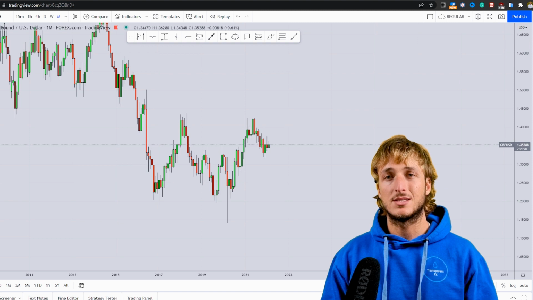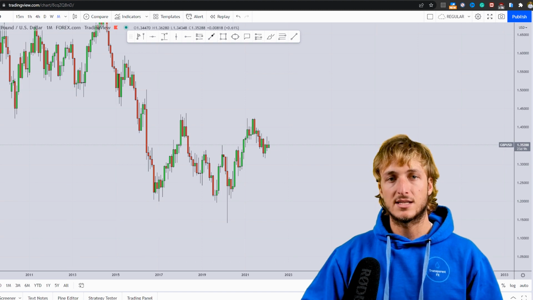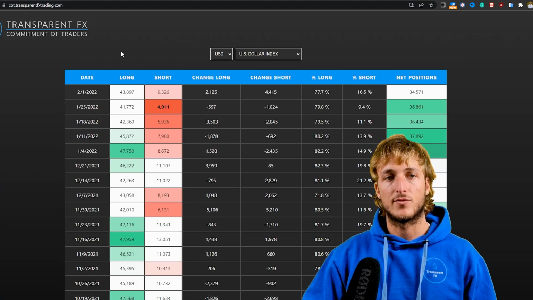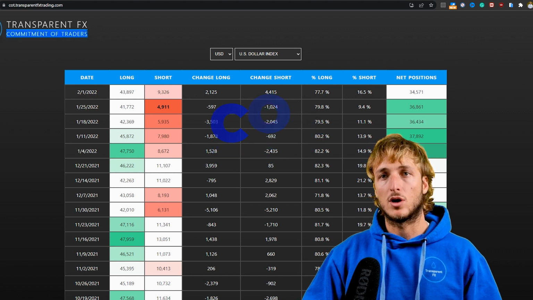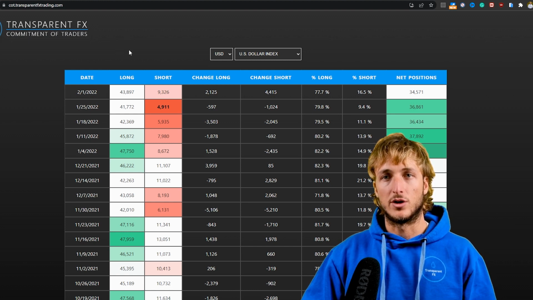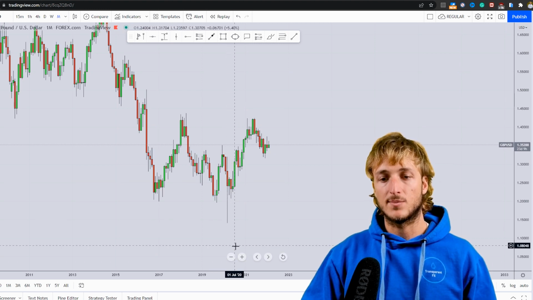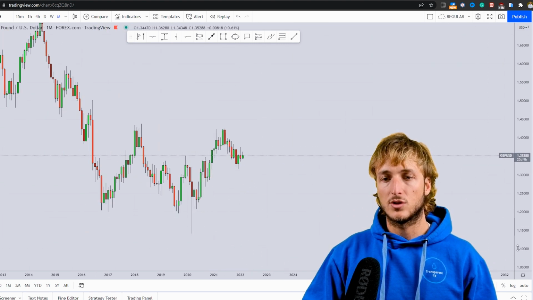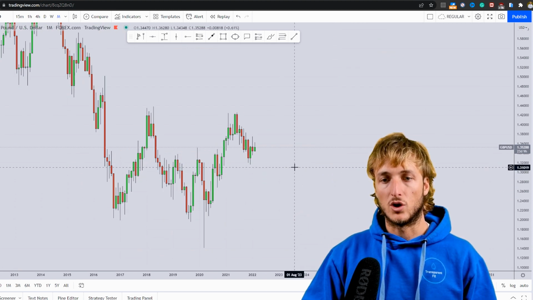So what I will be doing is, as usual, providing a complete multi-time frame top-down analysis, first covering the technical aspect, then we will go and see what we have from an order flow perspective, by checking the commitment of traders, which is basically what hedge funds and the non-commercials, so the biggest speculators in the market, are doing. And by the end of the video, by using the combination of these two different types of analysis, we will try to understand where we have the highest probabilities for the next potential move here on the pair.